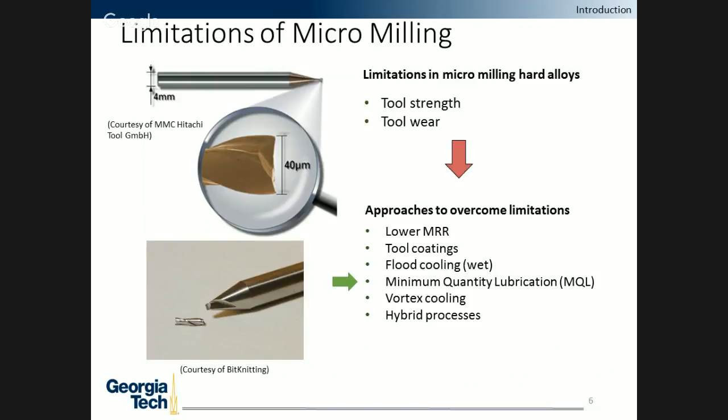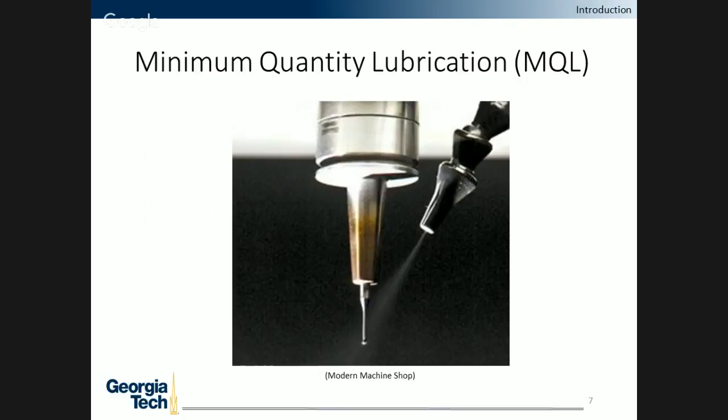The next technique is minimum quantity lubrication, or MQL as we'll refer to it. Minimum quantity lubrication uses atomized oil droplets mixed with air, as seen here, and is sprayed out to the tool, very similar to the technology you've seen in aerosol products. Because the oil droplets are so small, it is often able to better lubricate the tool workpiece interface. And in many studies, it has been shown for micromilling at least that it is as effective as flood cooling, if not more effective.